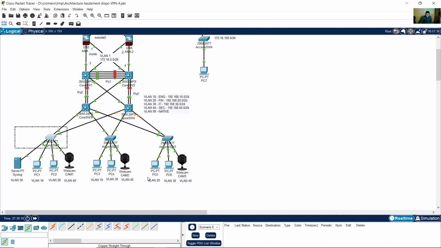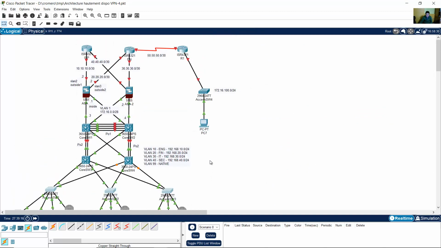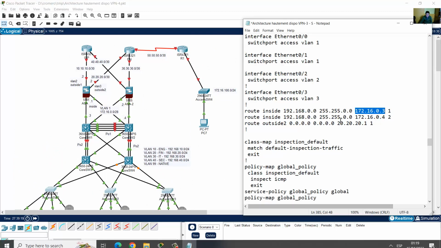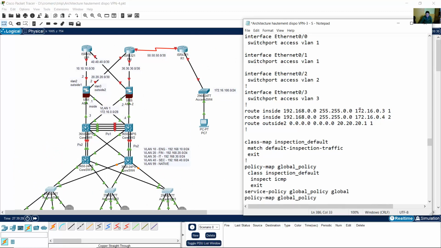So ASA 1 is using IP address number 3 to reach these networks, and uses the default administrative distance of 1.